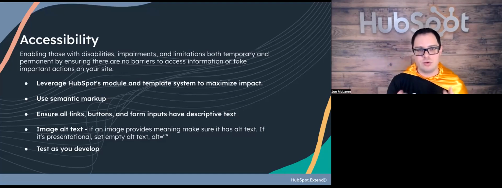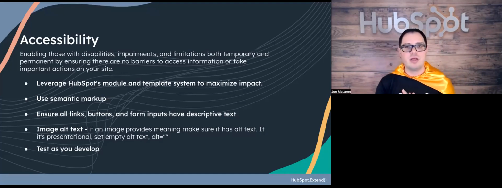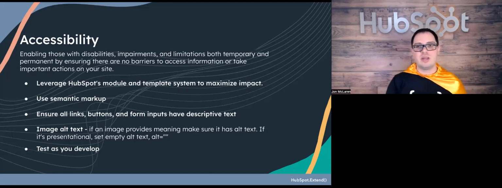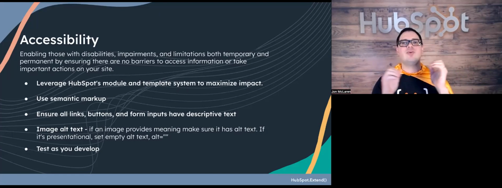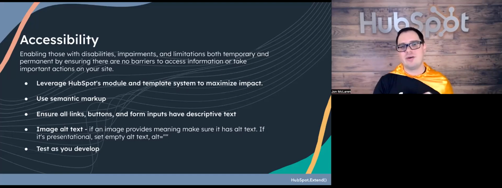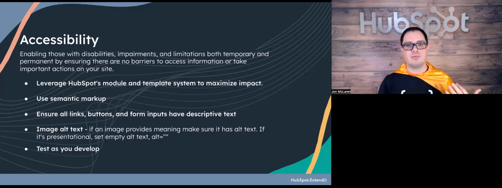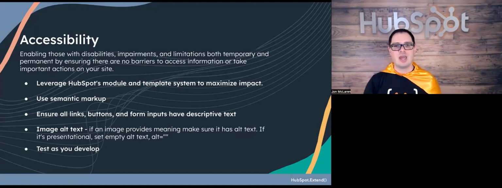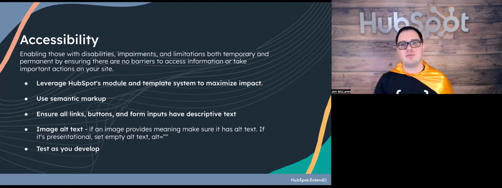The last thing you'll want to do is test your site as you develop. Just built a module, test it. If you want to wait until the site is almost done to start testing, you may find you have hundreds of little issues you now have to solve versus just a few while your brain is still focused. There are a ton of great accessibility testing tools such as Axe by DQ. There's also an accessibility panel or tab built into most modern web browsers. I also highly recommend testing your site with a screen reader like VoiceOver for Mac.